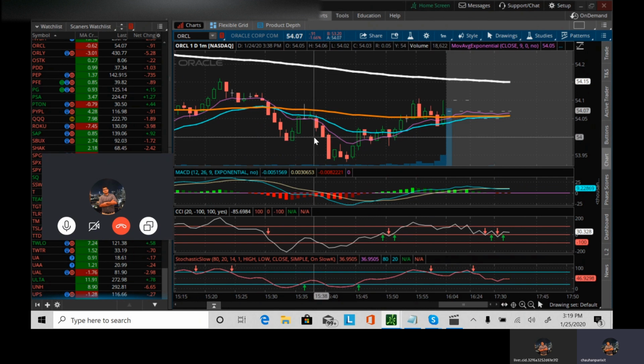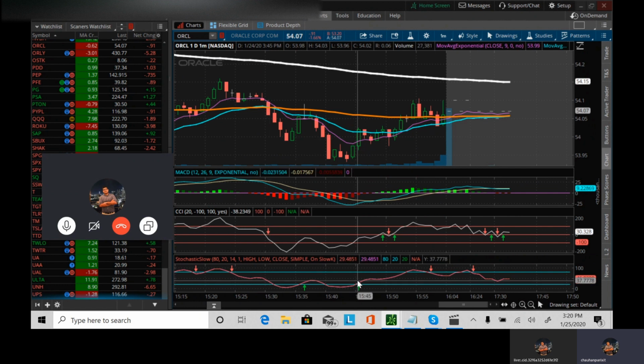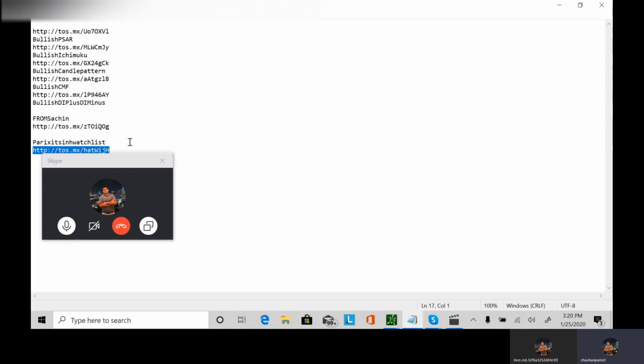So how do you choose the right candidate for an option for bearish? Oh, sorry, bullish. That's what I'm going to show you. Before that, this is the scanner section. Before I go to the scanner section, I would like to show you the way to actually have a scanner in your Thinkorswim platform.